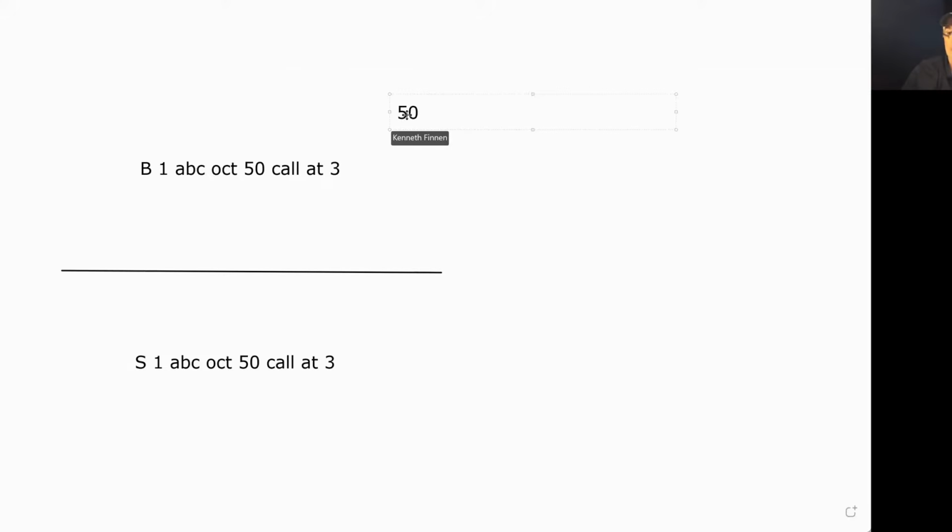So let's say the stock's trading at 50 bucks. Bring it down here so it's even with the strike price. That's called at the money. Okay. So if the stock is trading at the strike price, it's at the money. Now, remember, that doesn't matter if it's a buy or a sell. That has nothing to do with it. In the money, out of the money, at the money has nothing to do with premium or buy or sell. It's about the option, not about you. Don't make it about you.